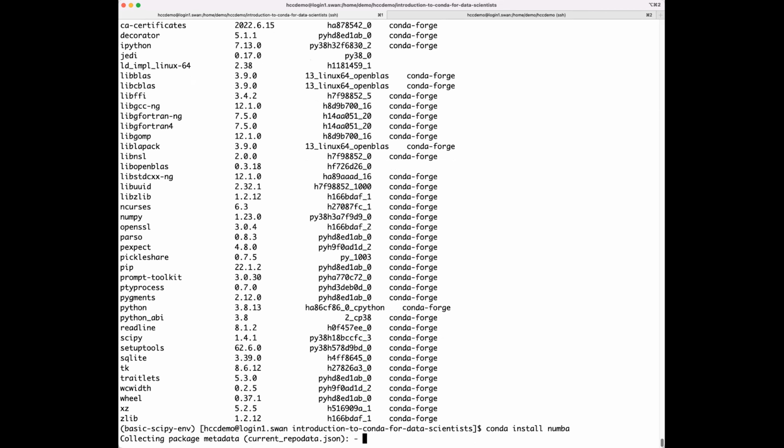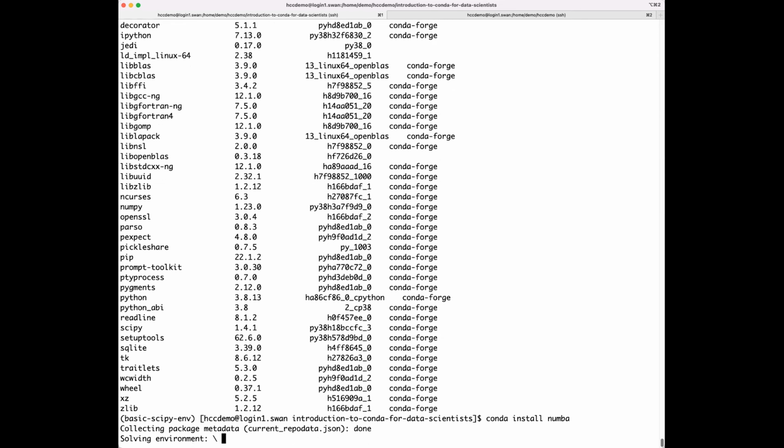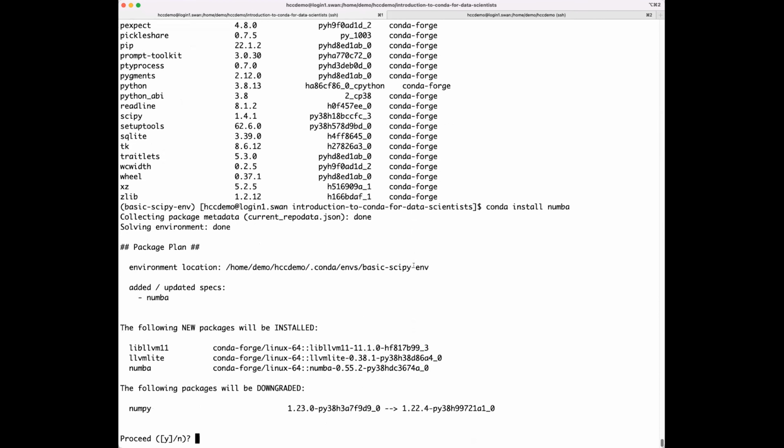And again, because we're not giving it a version, it's just going to pull the most recent. It's telling you that it will install mamba, and it's going to make a few changes. In particular, it's going to downgrade NumPy. So probably mamba has a version constraint so that it can't be used with NumPy 1.23 for some reason, but conda handles all that nonsense for you.